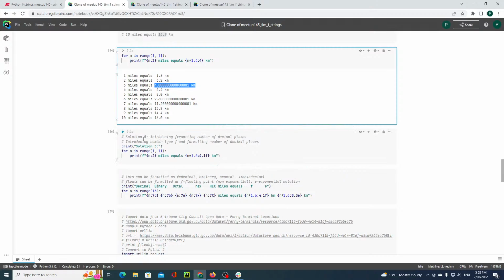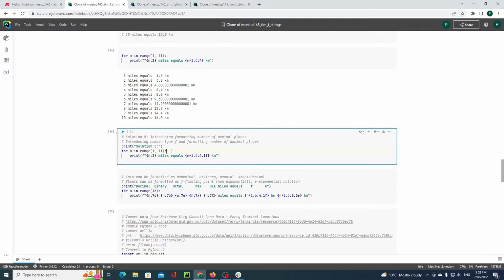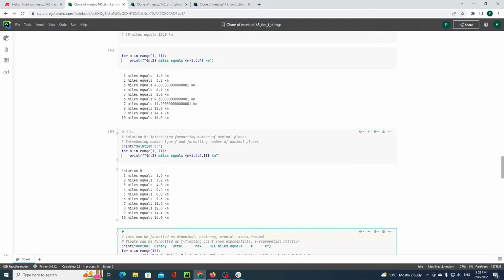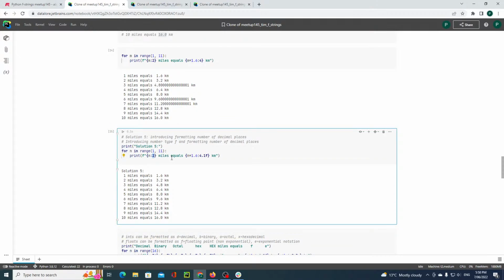So that's not going to look great in our output. So let's have a look at the solution that's provided. And we'll see what it looks like, and that's looking a lot nicer. So we'll have a look at how the format works here. Once again, the format for our integer number of miles is just the number 2 to say use 2 spaces.